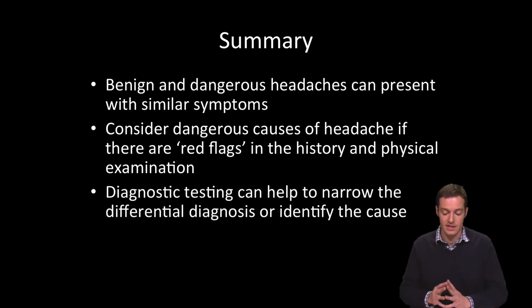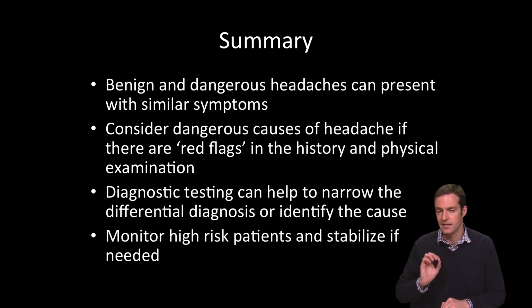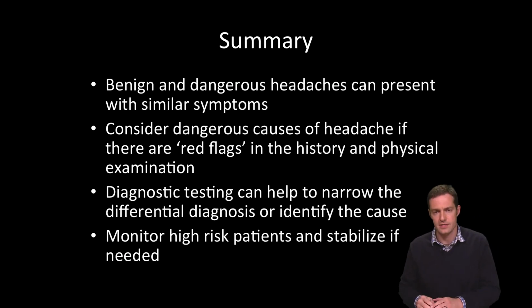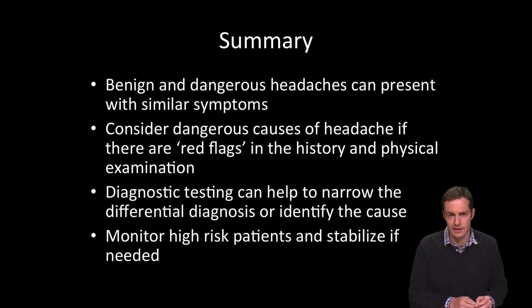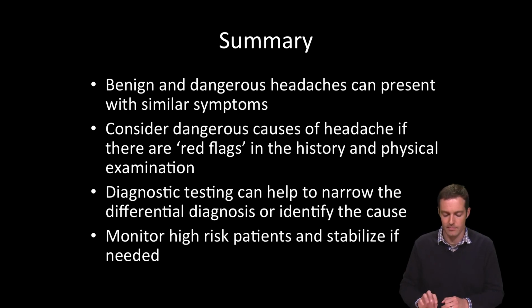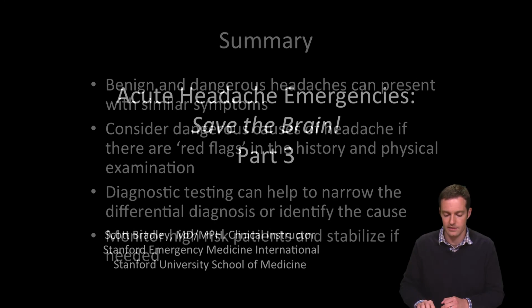Diagnostic testing, of course, can help to narrow the differential and identify the cause of the severe headache. And especially with these high-risk patients, especially with neurologic disease, neurologic processes, they are unstable, need a high level of monitoring, and you need to be available and aware to monitor, stabilize, and control their airway if needed, because they have the potential to decline quite rapidly. Monitor and stabilize if needed.